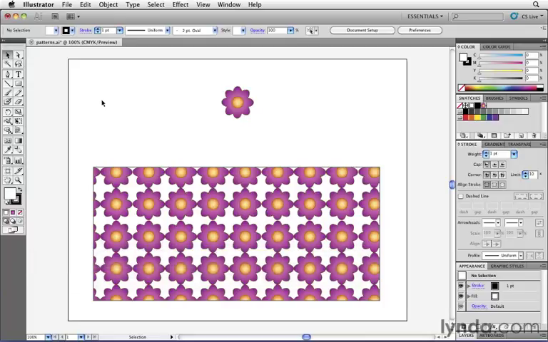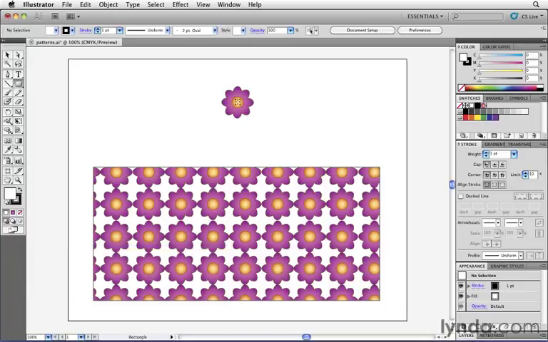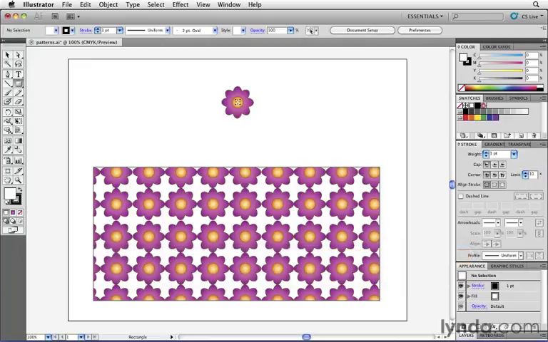I'm going to choose my rectangle tool, and I'm going to position my cursor right towards here, the center of the circle. I'm going to hold down the Option key or the Alt key on my keyboard, which allows me to draw rectangles out from their center. I'm also going to hold down the Shift key because I want to create a perfect square. So with those two keys pressed on my keyboard, I'm going to click and drag and draw out a rectangle. I'm going to make sure that the rectangle is a little bit bigger than my flower because I want to incorporate some space between each of my flowers when they get repeated.